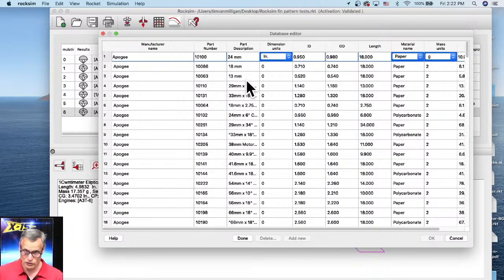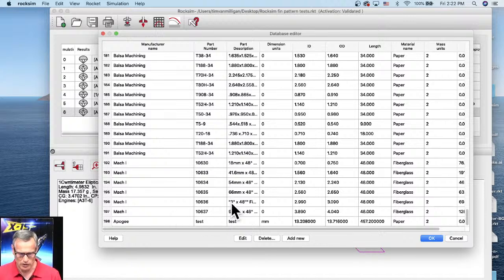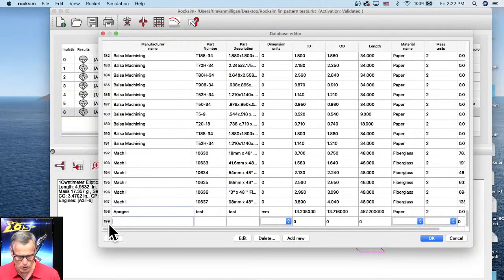So if you're editing parts one at a time, that's pretty easy. When you're done editing, you can hit done. If you want to add a new part, right down here is an add new, and it will add a new line at the bottom where you can type in all your information, which is pretty easy to do. But you're going to need some dimensions and weights. That's the downside.